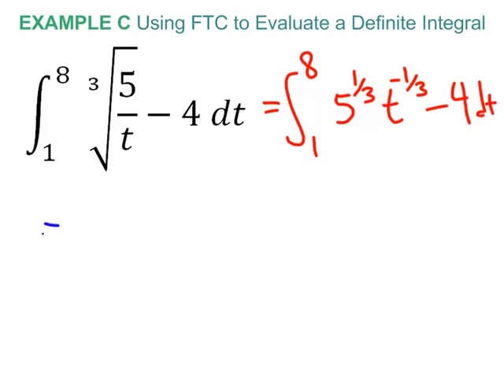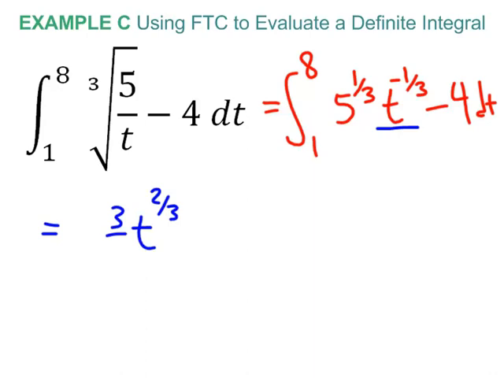Okay, and now I'll antiderive. The main thing that I see students messing up is, for whatever reason, students tend to mess up that 5 to the 1/3. Remember, this whole thing, that whole 5 to the 1/3, is to be treated as a constant because, well, it is a constant. All right, so this t to the negative 1/3, when I antiderive that, that'll give me t to the positive 2/3. And I'm going to take it just a step at a time here.